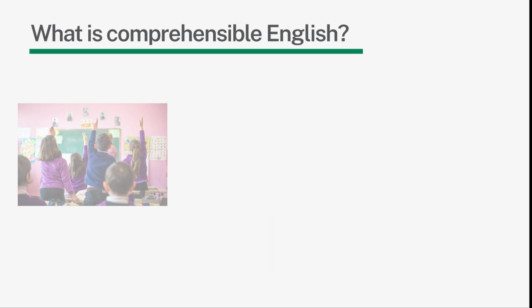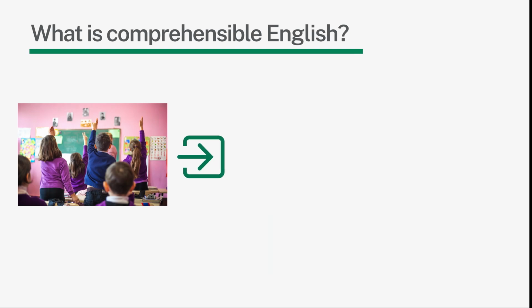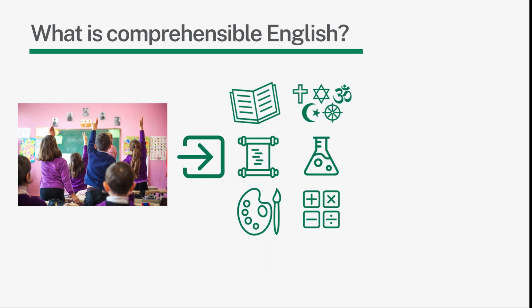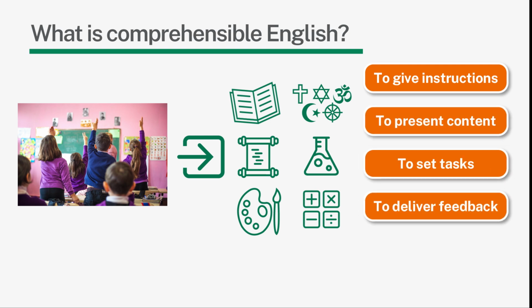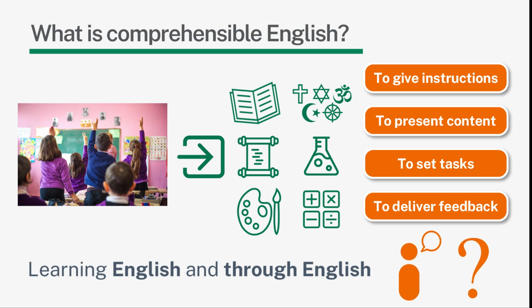Comprehensible English is classroom language that creates access to all aspects of the curriculum for learners using EAL. When teachers use Comprehensible English to give instructions, present content, set tasks, and deliver feedback, they create the conditions for learning English and learning through English. It does not mean oversimplifying, but teachers need to be aware of how they speak and of the language choices they make so that the learners understand what they need to do and to know.